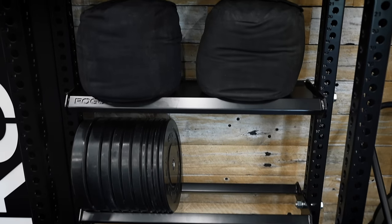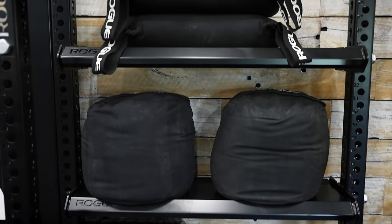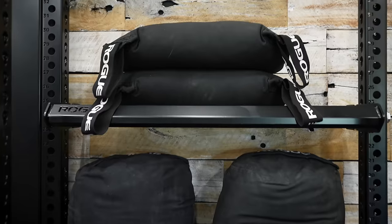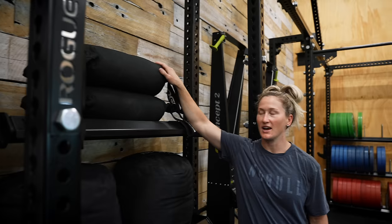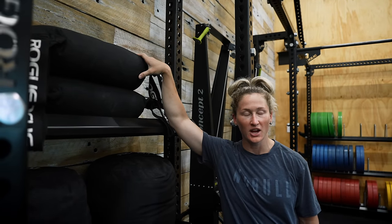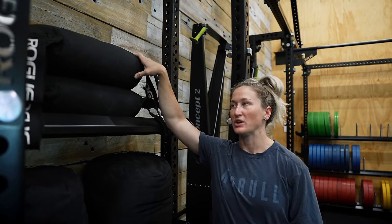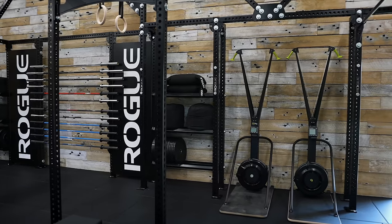Moving forward, we've got more sandbags — I believe both are around 200 pounds, well, one is about 175-180 pounds. These bags were actually from when Matt and I were training in 2020 for the Ranch. When it was announced that the venue was the Ranch, we knew there would be hills and that they'd likely get us to carry something up, so we did a lot of work during the summers in Cookeville training with Fraser. They got a lot heavier by the end with sweat on — it was terrible.